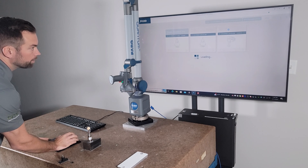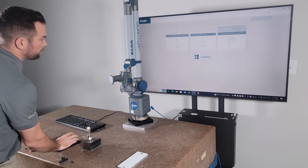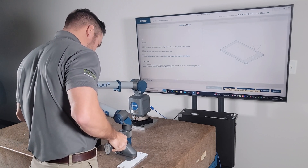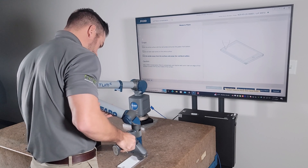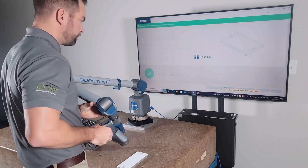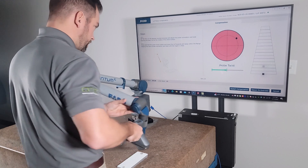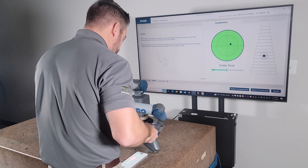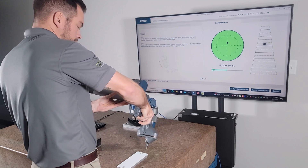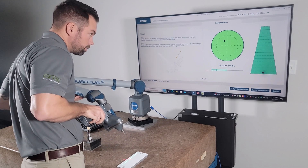Then we can go ahead and do a plane compensation. First thing, like I said, eight points across the profile - measure plane: one, two, three, four, five, six, seven, eight. Press red button to accept it, green button to get the calibration started. So first one is right here, next angle is right here - make sure we try and aim for the center of this plate. Next one's right here, and the last one's gonna be this rotation.